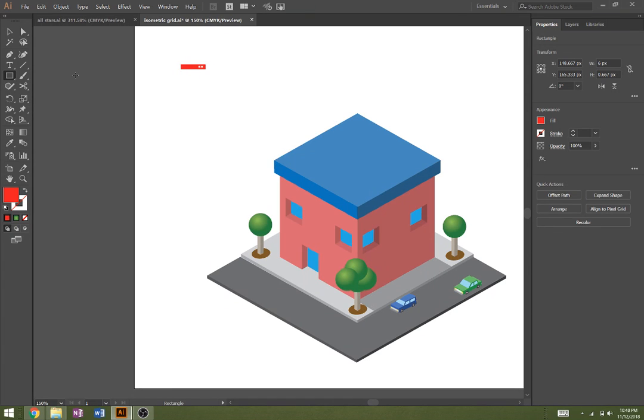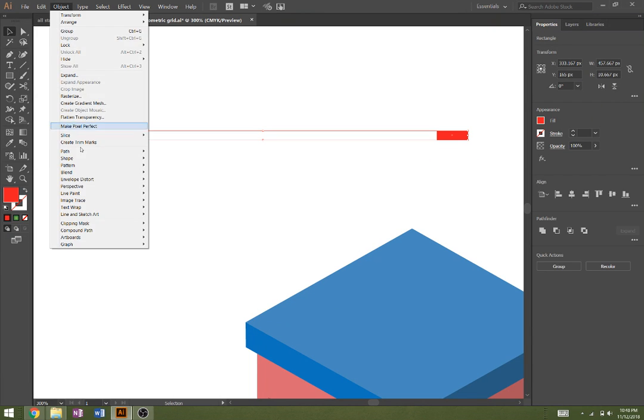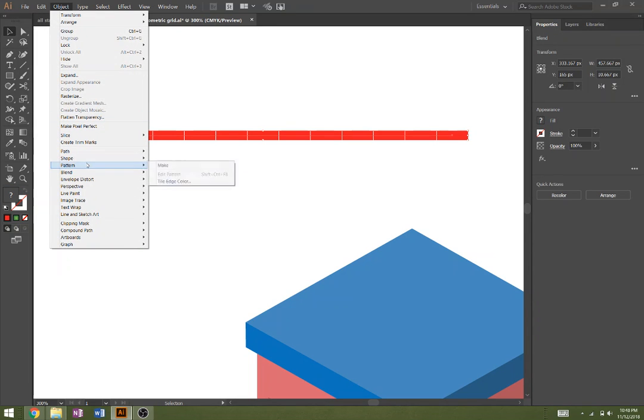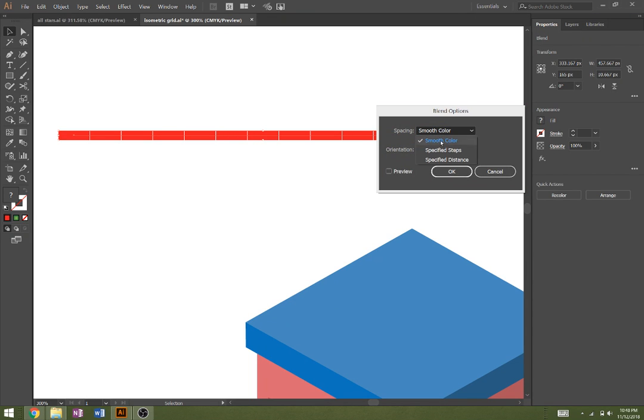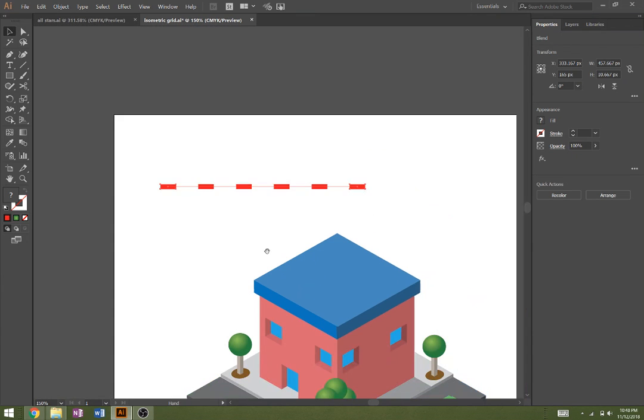Oops. Cancel. Make sure we can use the shape tool. We don't have to change because it's live tools here. We'll get a little closer here. And I'm just going to Alt drag with my select tool, holding down Shift while I'm doing this. Then I'll hold down Shift, click on both of those, Object, Blend, Make, and I'll go to Object, Blend, Options, and go from Smooth Color to Specified Steps, and I'll choose something like 4. So we got a few stripes here.